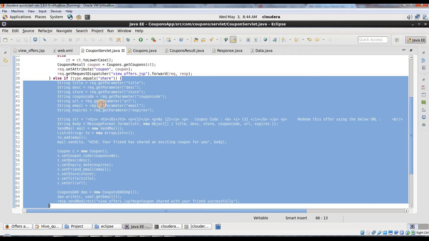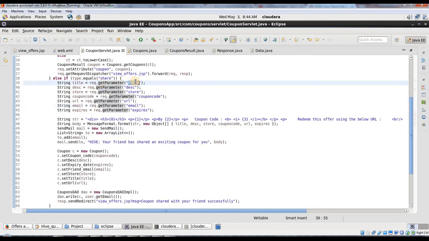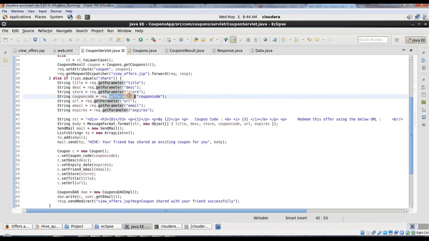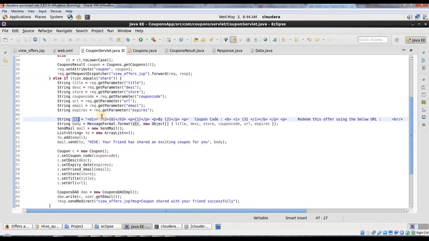So what am I doing in this particular piece of code? I am getting the title of the coupon, description of the coupon, provider of the coupon, coupon code, URL, the email to which I need to send an email, and the expiry date. All those things I am reading from the request parameters, and then I am constructing the mail. This is the mail body.